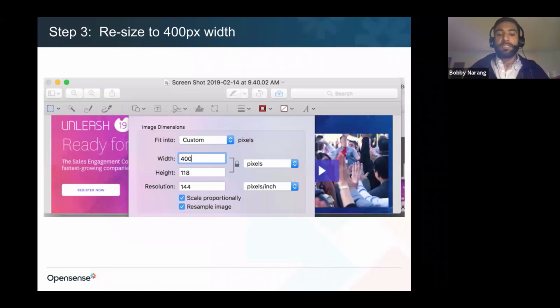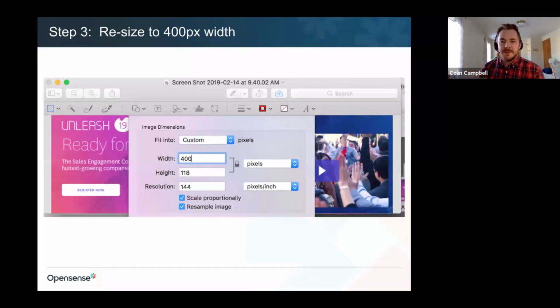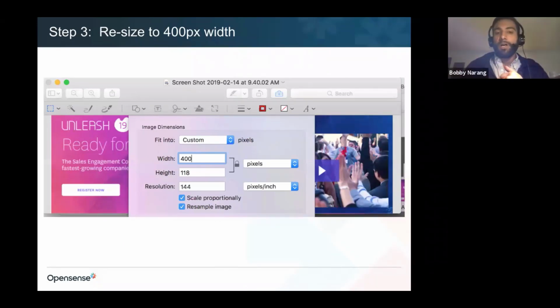So from there, it's really about just making it look right. Obviously, I took something from a website that was fitted to my 15-inch Mac screen here. Sizing it down to about 400 pixels is really where we want to live. I think 400 pixels generally fits quite nicely in the context of most common email signatures that we see. Including on a mobile device, that'll show up okay? Yeah, it'll render great on desktops, mobiles, etc. Somewhere between that 400 and 500, we recommend 400, but I think Outreach has maybe even gone a little bit skinnier than that. But 400 is typically where we recommend to our customers.